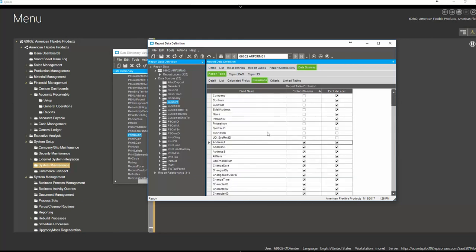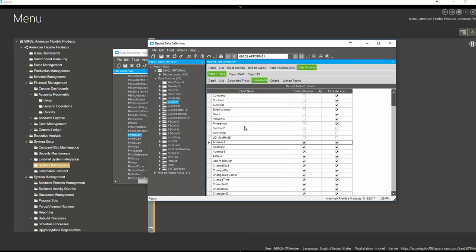The one thing I would say, and I've heard from some Epicor people, is that the 600 version is very sensitive about the Rev ID, Row ID, and the UD sysrev ID. So make sure you do not exclude those. You want to show those. This is particularly important if you're using Crystal. SSRS, I'm not sure it still is or not, but I turn them on out of habit now.